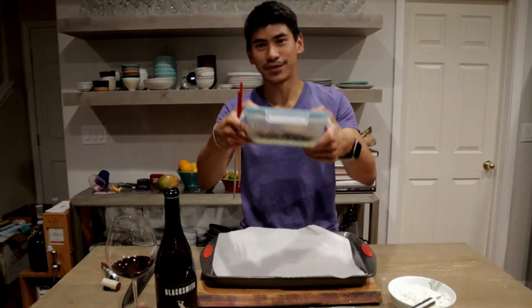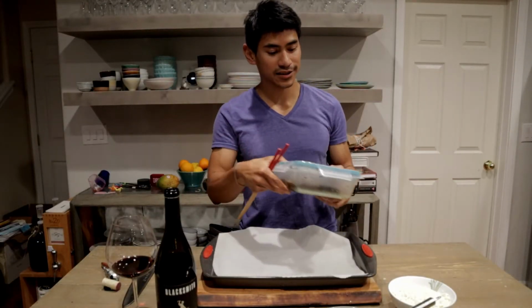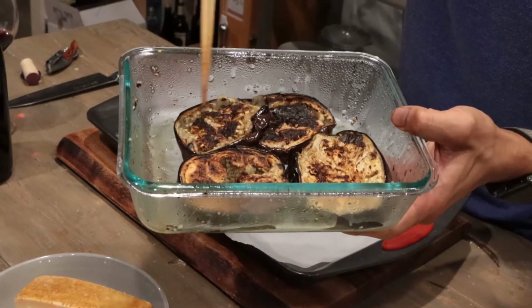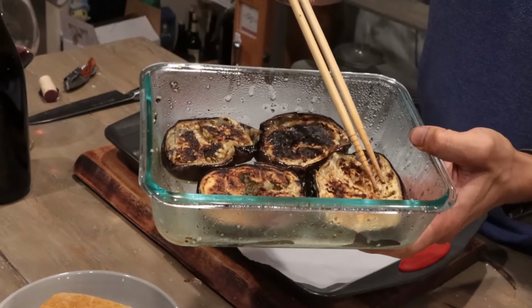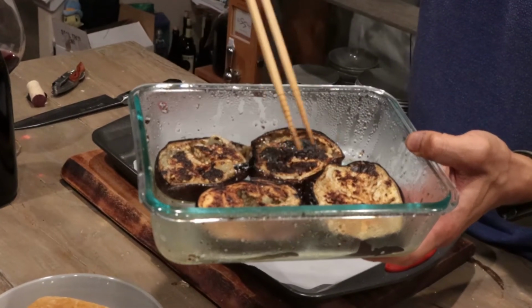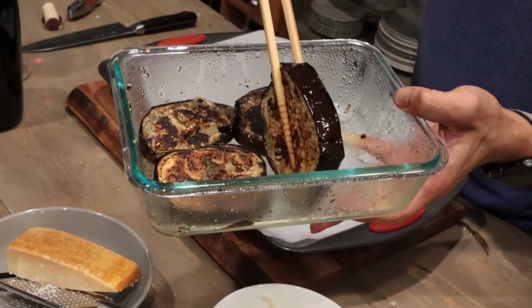This eggplant has been steaming in there for about 5 minutes. I'm gonna open it up. You should see this. If you touch it, it's a little mushy now. It actually should feel like it's been steamed, so sometimes it can fall apart like that as well. That's really nice. And this is why we want the piece to be thicker like that.